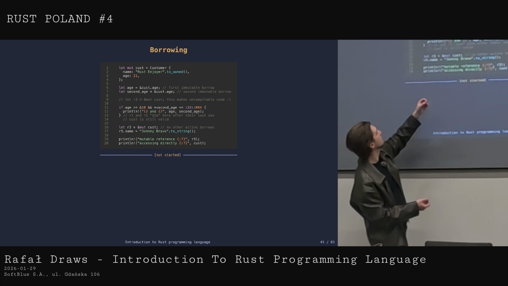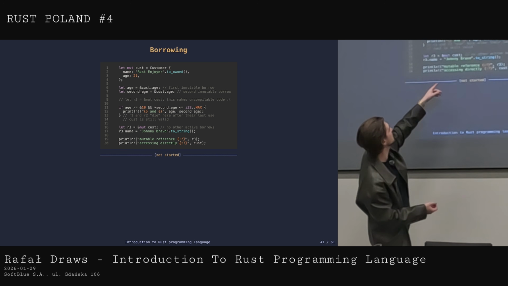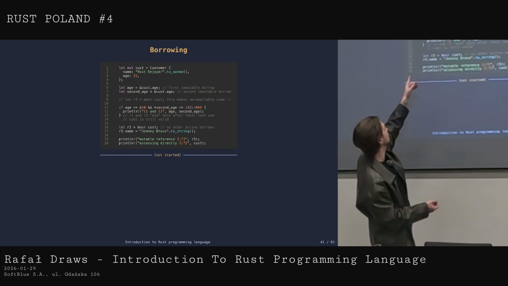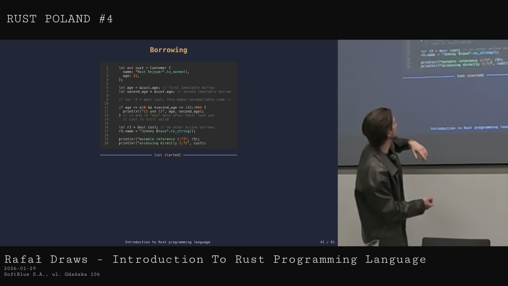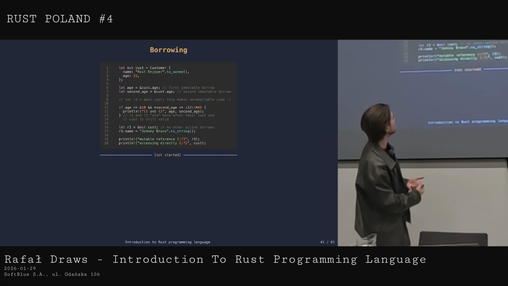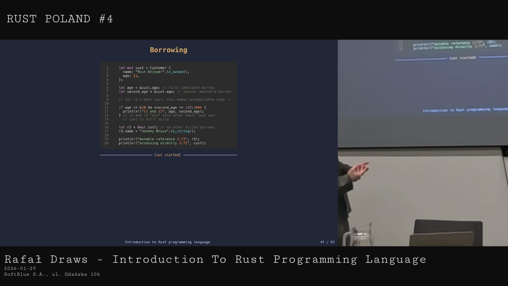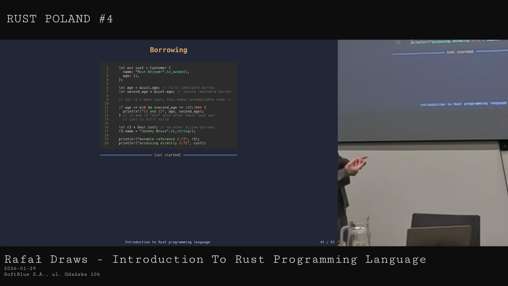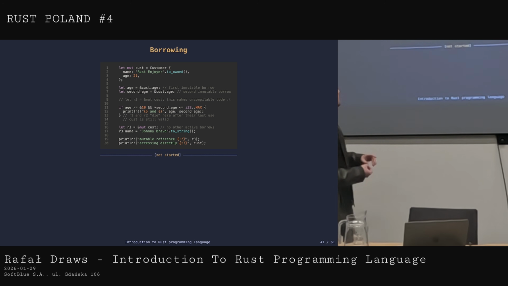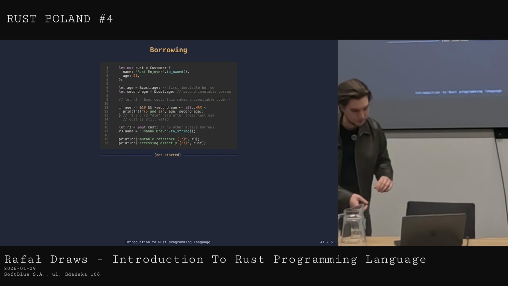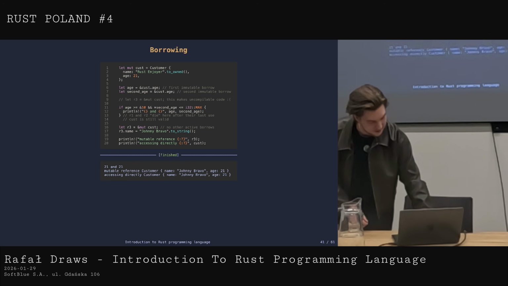Because if we were just to assign R3 to customer in other languages, that wouldn't necessarily be implicit, right? So let's see what happens.